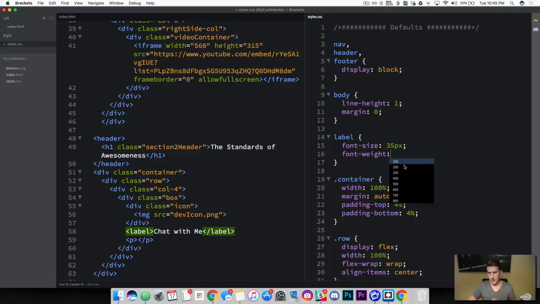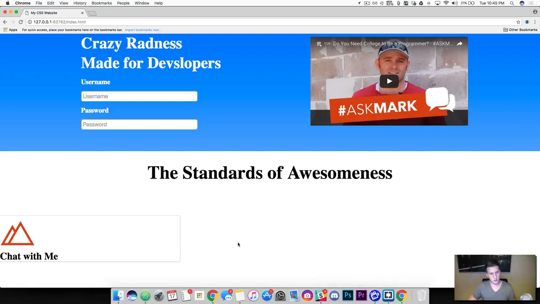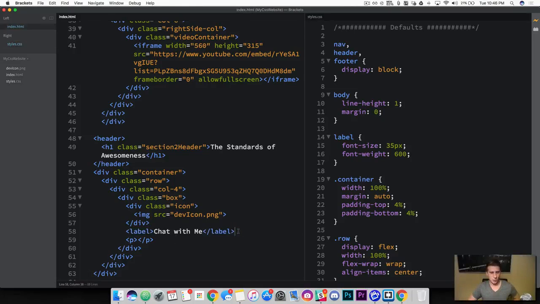See how it has these numbers? It has 100 through 900. Okay, those are font weights. So if I wanted to do, I think a bold is like around a 300. I could add a font weight of 600, which is going to give me a heavier font weight. And we can come here, and that actually is just a little bit bolder. So I want it just a hair bolder than bold. All right, so that's pretty cool. We've got our label. That's looking great.